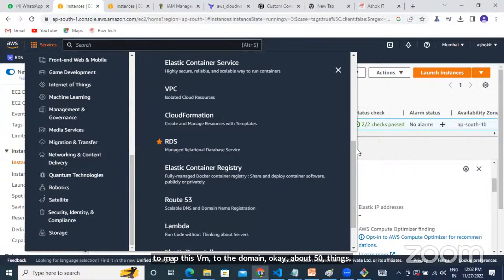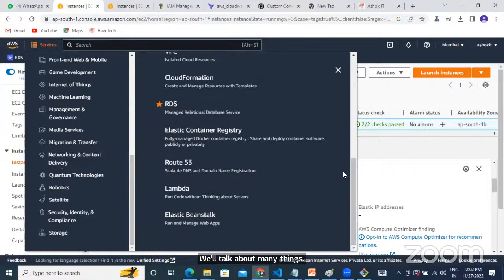What are the required services to know? Lambdas. We'll talk about all these services in cloud. We will almost cover 12 to 15 tools in DevOps, guys, in the coming sections.